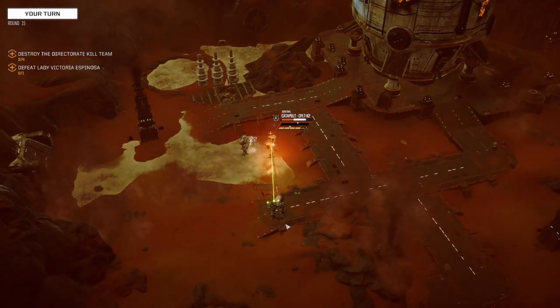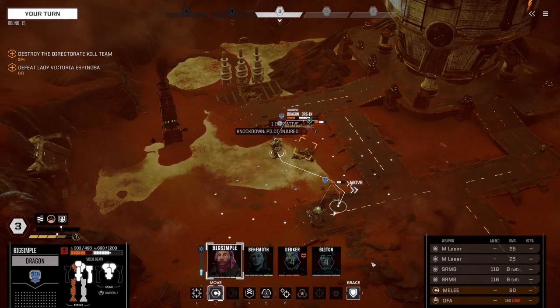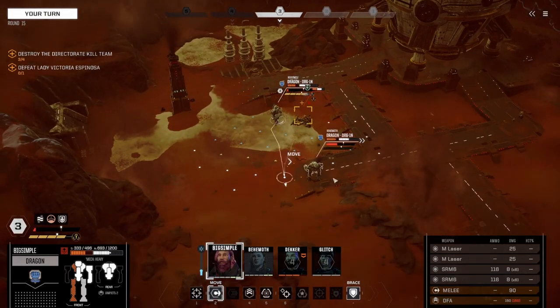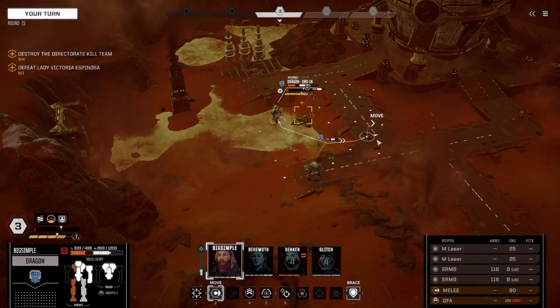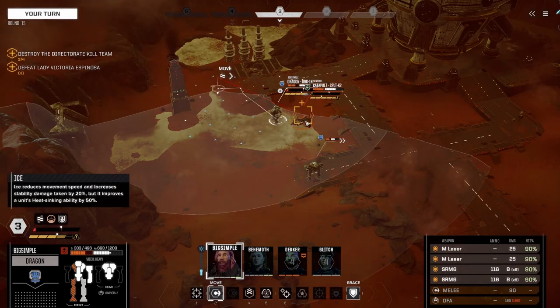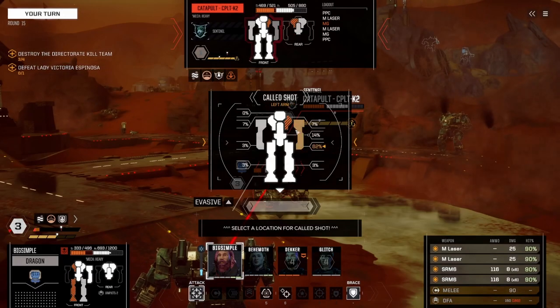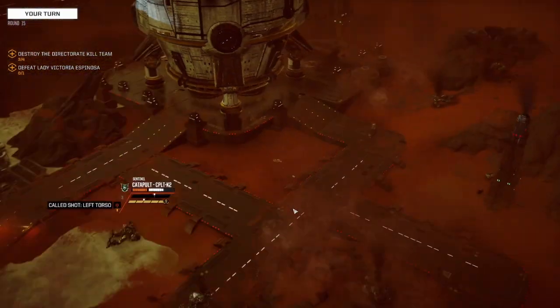Hit it. MG crit, knockdown, yes. That hit something good. Okay, I really need to take advantage of this. Okay, let's keep ourselves on the ice. We'll have our left side pointed towards the catapult, which is what we want because that's where most of our armor is now. Let's hit that left torso.